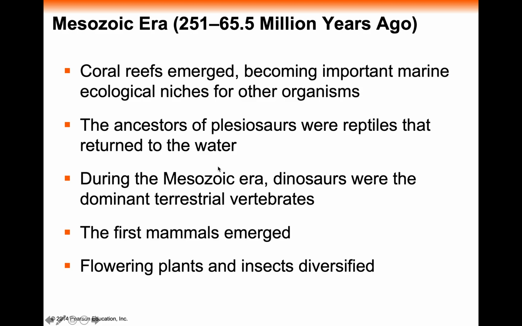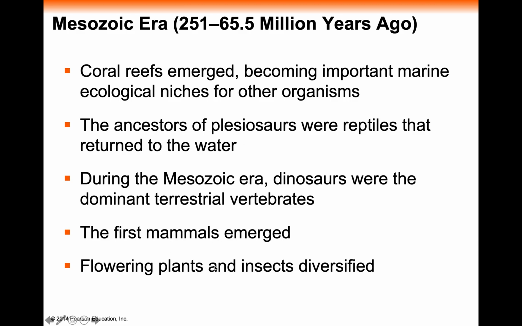And why didn't the mammal populations explode? Well, basically the dinosaurs get wiped out. They get wiped out by a meteor that really changes their climate. There are some other issues as well, but really the meteor was the major tipping point. And this allowed the mammal numbers to increase, and now we end up with a lot more diversity of mammals shortly after this 65.5 million year extinction of the dinosaurs.